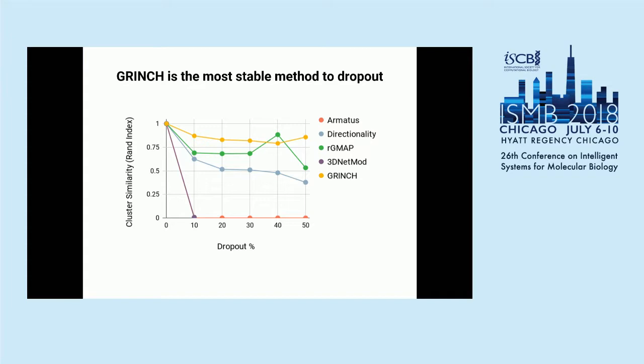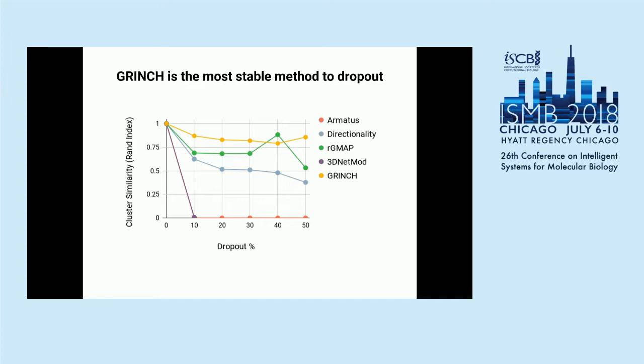So here in this chart, every data point represents the similarity between the clustering or TAD results that came from the original data sets versus the results that came from a sparsified version of the original data set. And it's measured by the Rand index, with a Rand index of 1 being perfect agreement between those clustering results. You can see here in yellow, Grinch is one of the most stable methods amongst the methods that we evaluated. So Grinch yields clusters that are very similar to the original data set, even when it is fed a sparser version of the data set.